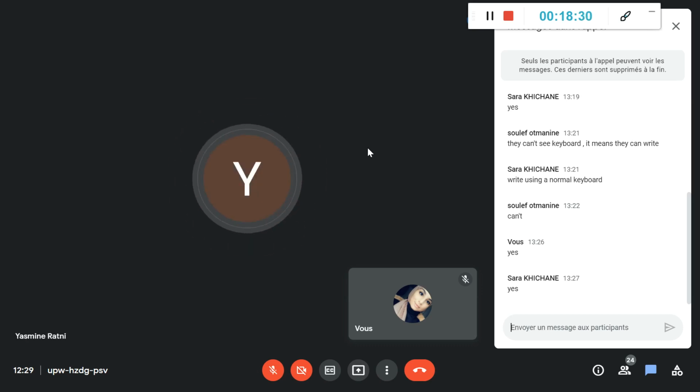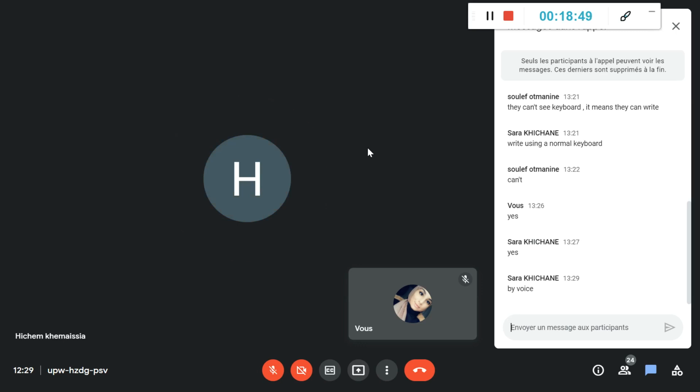So moving on to the third one. How can a person with mobility limitation communicate with a computer? Do you know other adapted ways or means to communicate for these people who have limited abilities? Voice assistant, like by voice. Yes, voice assistant.